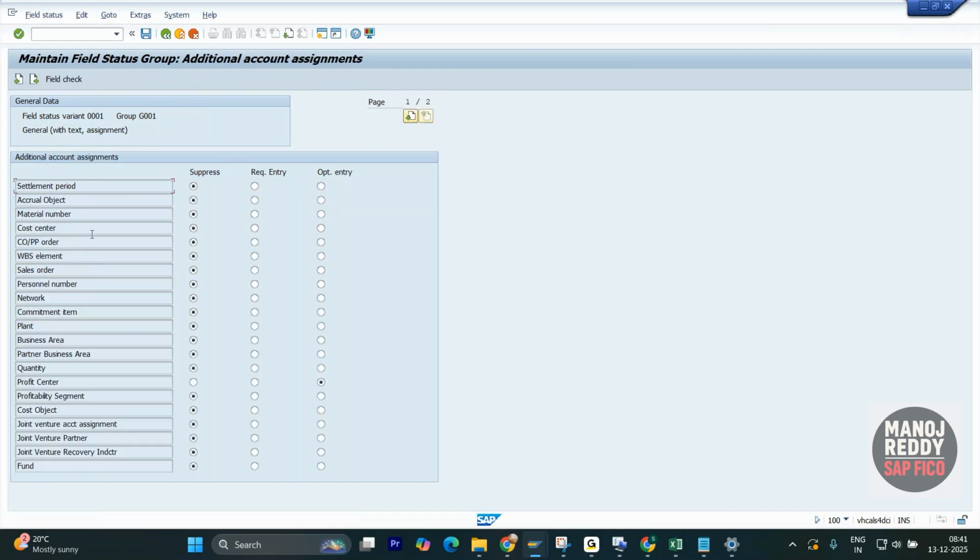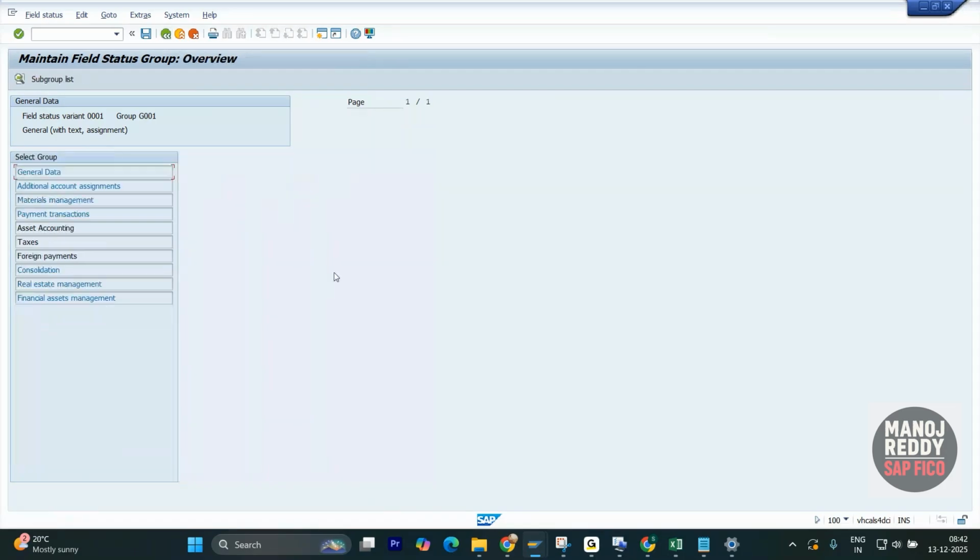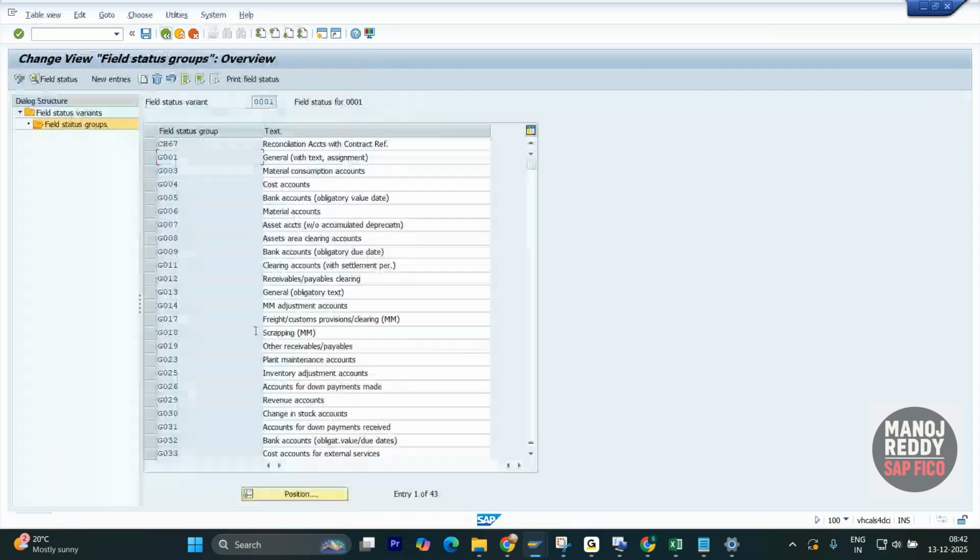In the same way, I talked about the cost center. If I click on the required field, then when posting a particular expense I am supposed to enter the cost center. If I don't enter it, the system won't allow me to post the transaction.